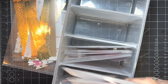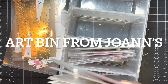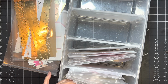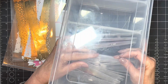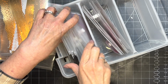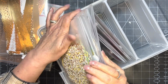This container that I have is from Art Bins, and what I was going to show you is that they don't work this way because they're too tall. They don't work that way, upright like this. But they do work. Let me go this way so you can see it. They do work this way very easily, and because they're completely clear.